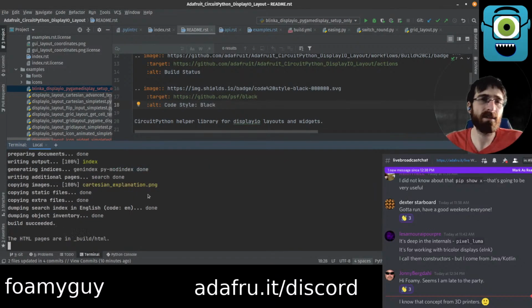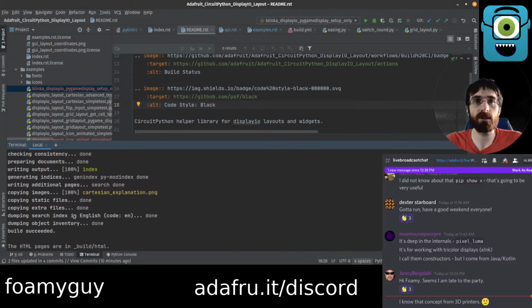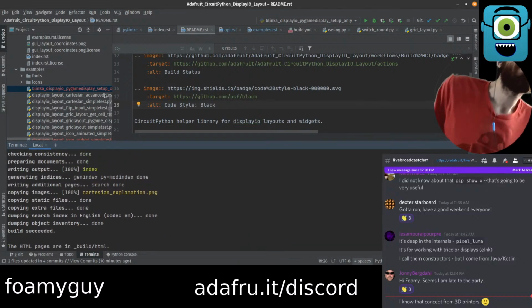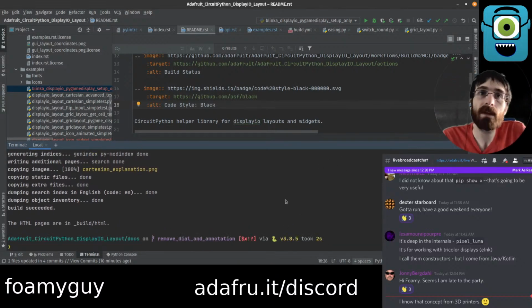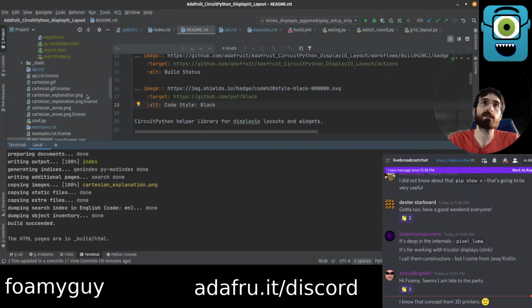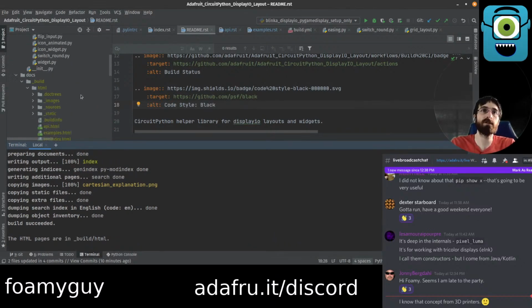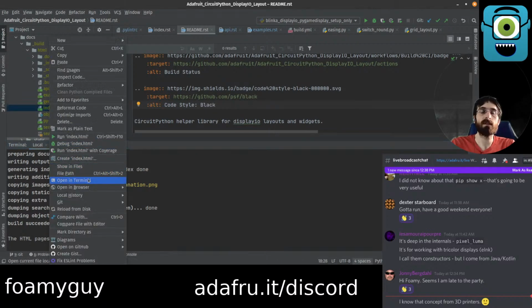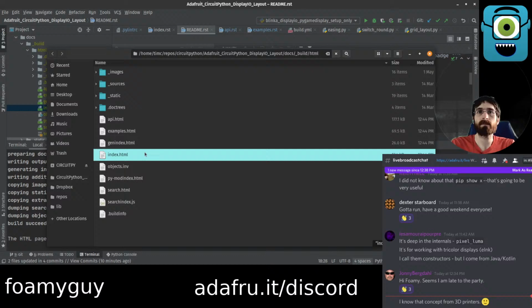I think Samurai or somebody pointed out how I can make a change to my CP docs alias to make it work from the root. I haven't done that yet. I need to do that still, though. Let's see. But this one passed. Seems good. Let's go look at the docs and make sure there's no more annotation or dial stuff in them.